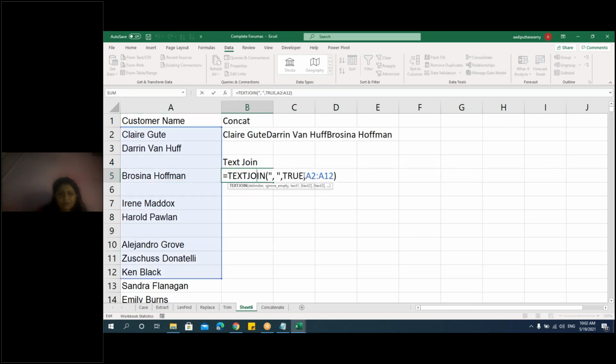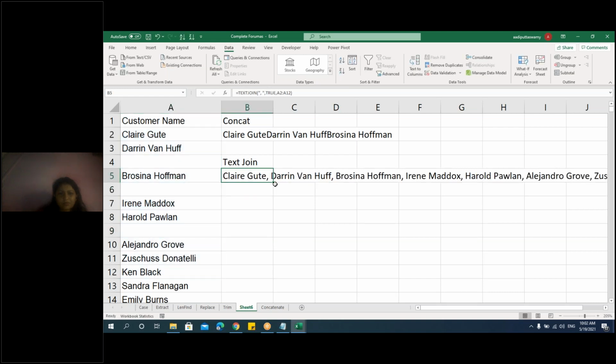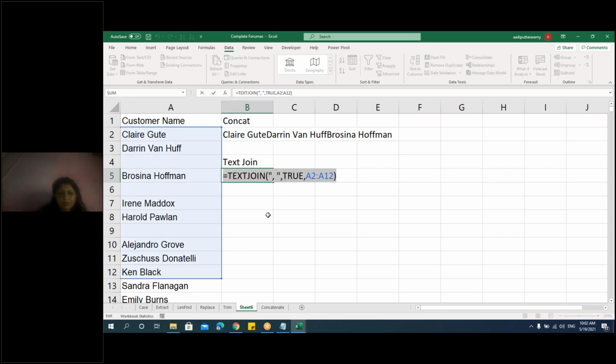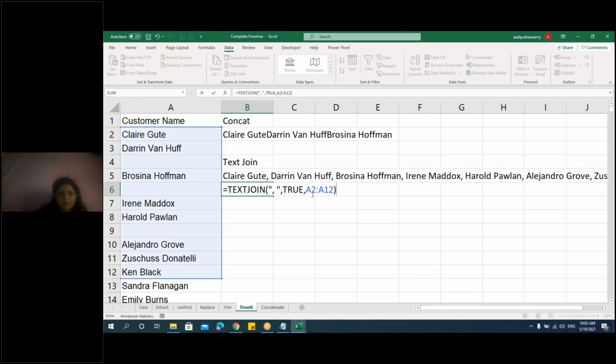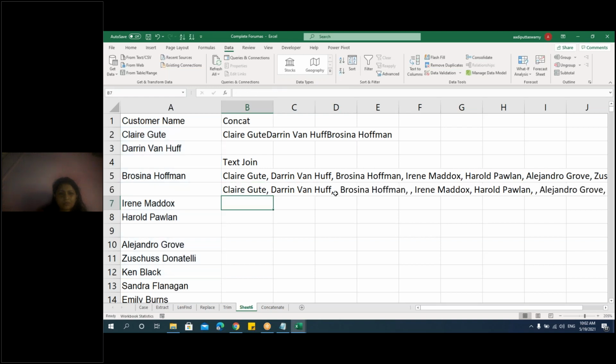What if I had used false here? Let's copy the same formula, put it here, but in this case, I'll make it false. See, we can see that there is one space here like this. So wherever we have these blanks, there I'll get the space.